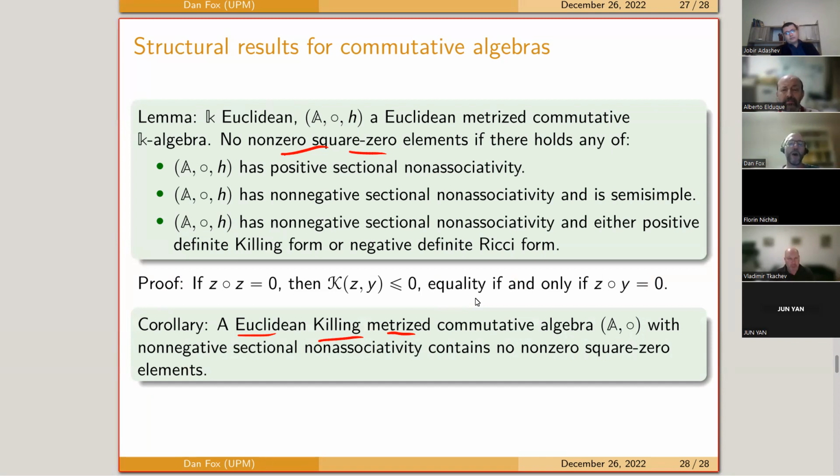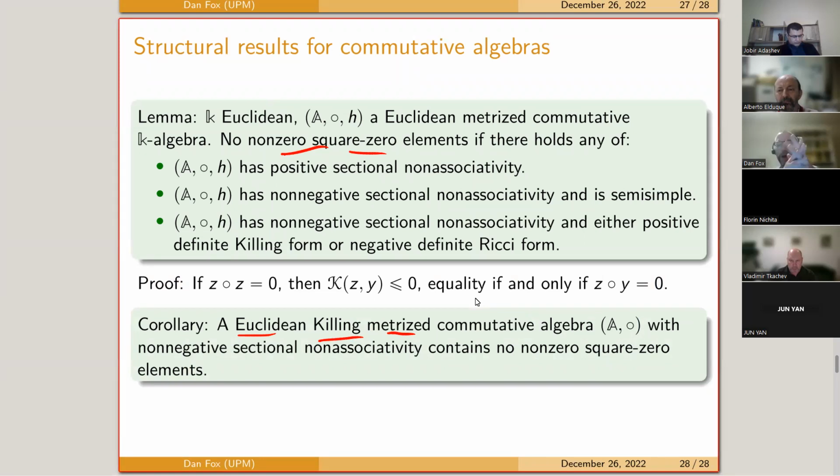But you can argue again, maybe the conclusion here is not so great in the sense that the hypothesis is maybe harder to check than the conclusion is. But it's more the philosophy behind this, which is the idea that one can try to group the world of, at least, metrized non-associative algebras using principles that are quantitative and partial non-associativity measures.